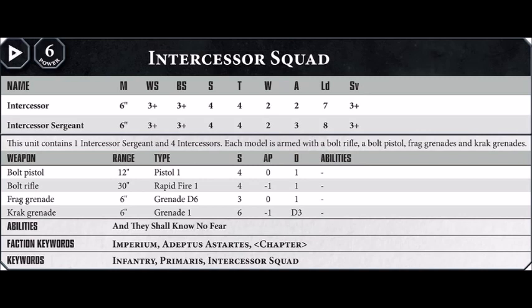The Intercessor Sergeant does have a decent amount of attacks. He has 3 attacks, with 4 due to shock assault. In the right matchups, buying a close combat weapon or 2 could be very deadly indeed, and it's kind of up to you how much you want to go in on this strategy.